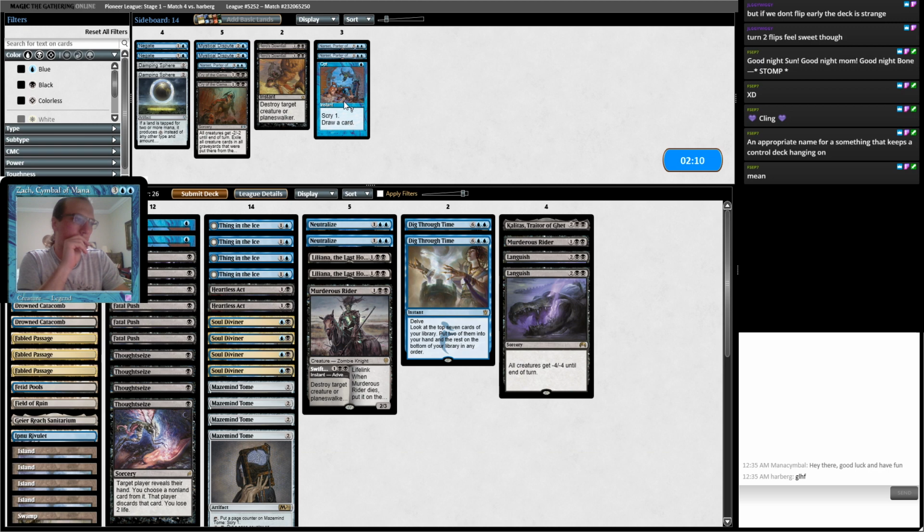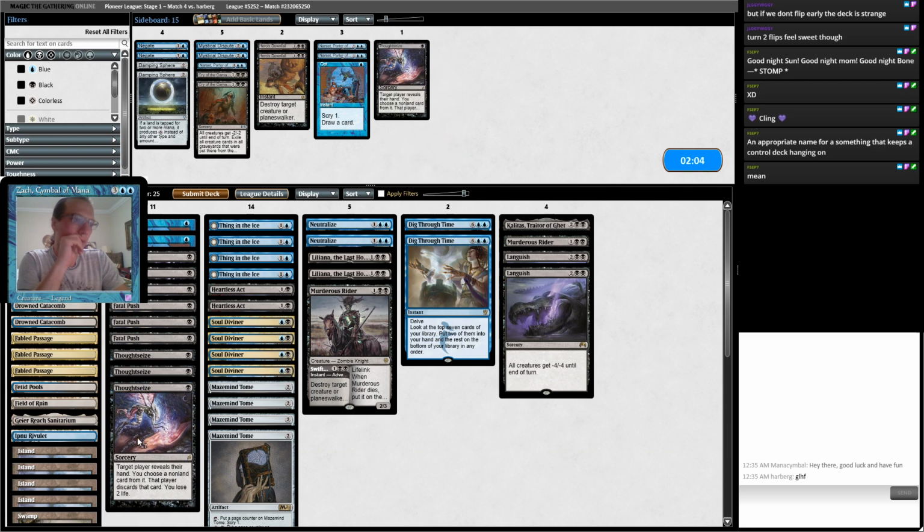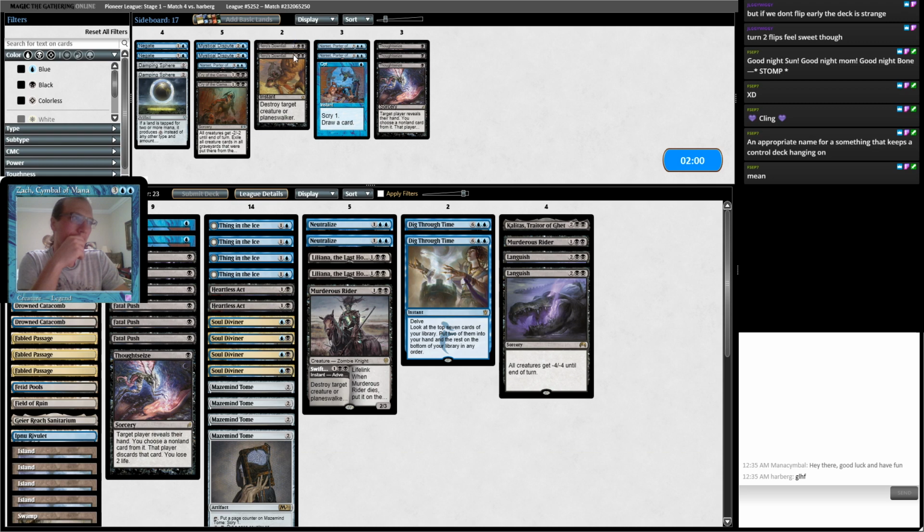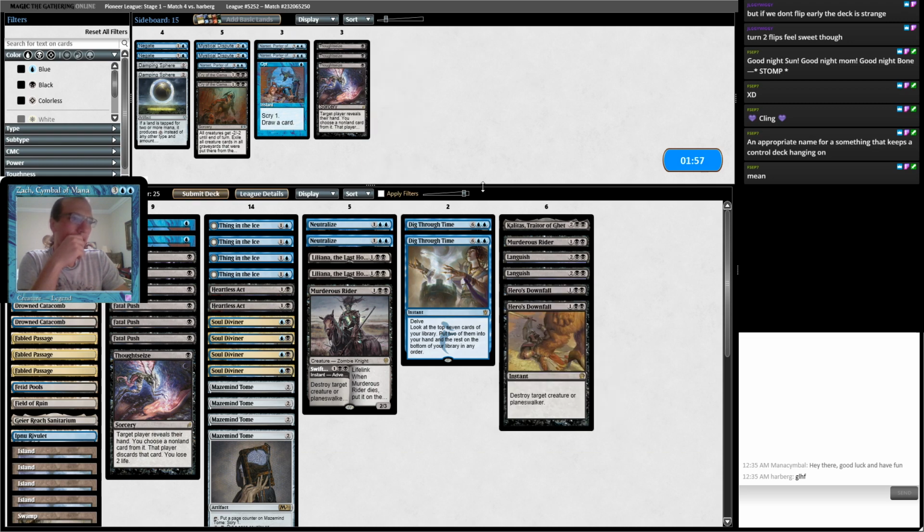I need one opt and Thoughtseize. Maybe two. Maybe three. I'm not sure if I want Cry of the Carnarium. I don't think I want Cry of the Carnarium in this matchup. I think we're okay without.